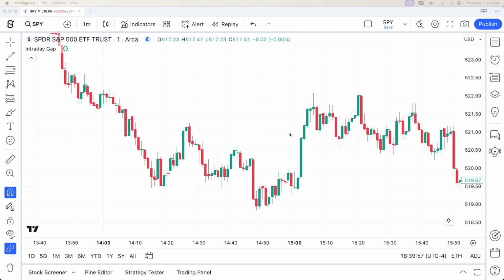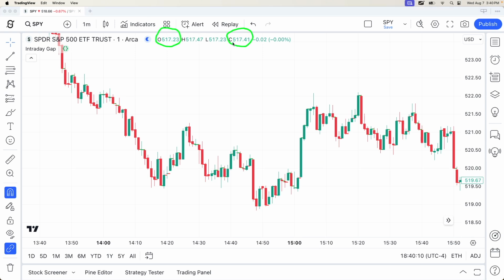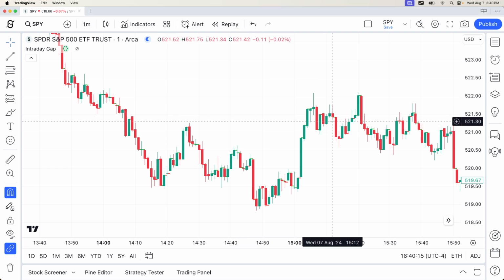We can see that a lot of gaps are being identified. Here, here, here. So let's pay close attention to the open and close values to validate a few. For example, for that gap, the open is 521.41. The close of the previous one is 521.42.